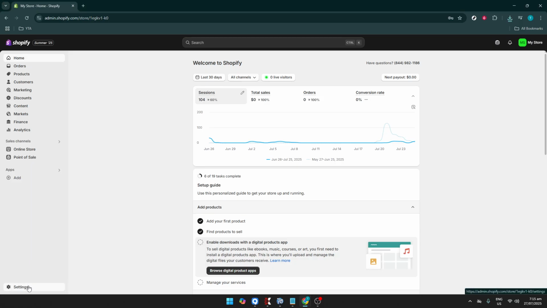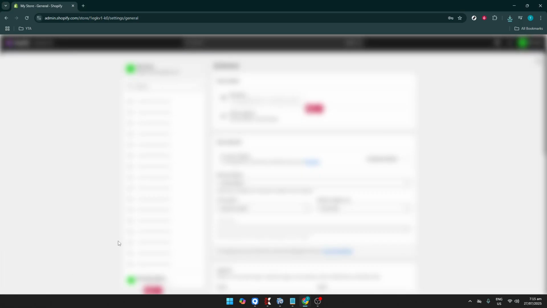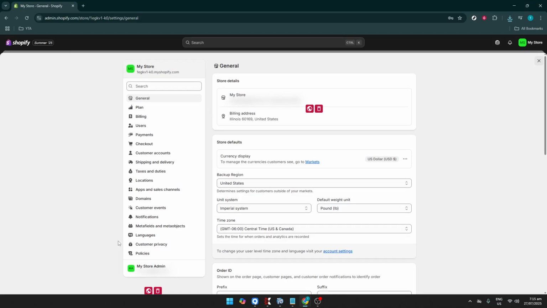Click on this. After clicking on Settings, you'll be directed to a new page with multiple options. You'll want to select the Payments tab, which is the option we need to focus on today. It should be straightforward to find because it's clearly labeled, and will bring you to a new section where all your payment settings are managed.